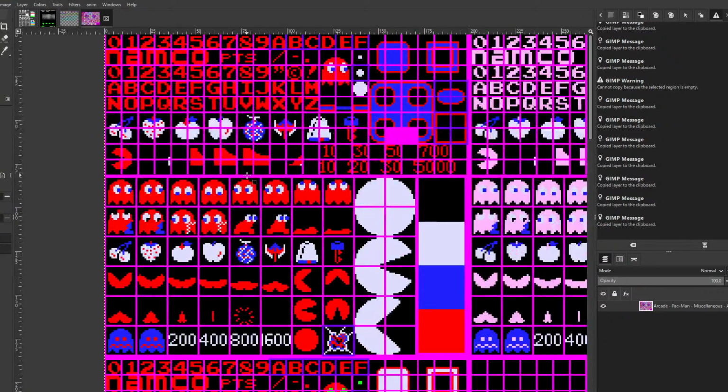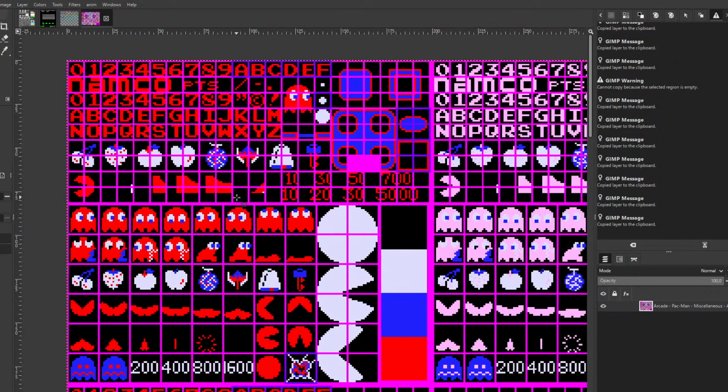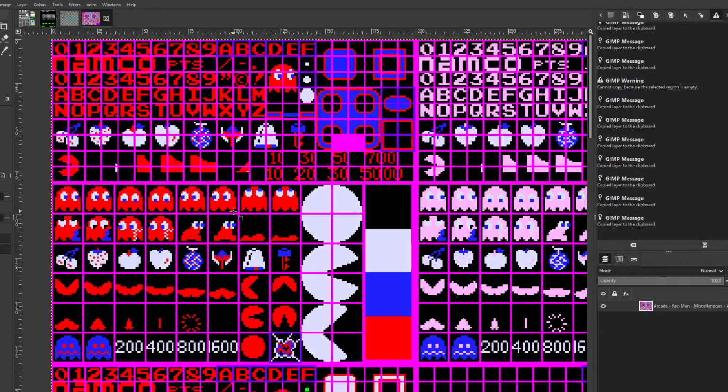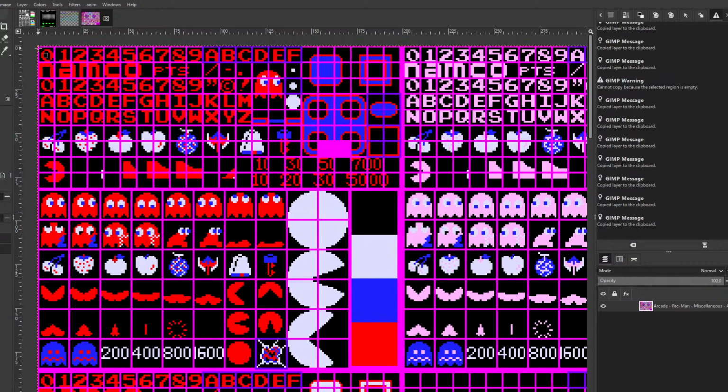We could maybe try a full mapping of grid coordinates. So this sprite would be 0, 0, and then 1, 0, 2, 0, 3, 0, and so on.